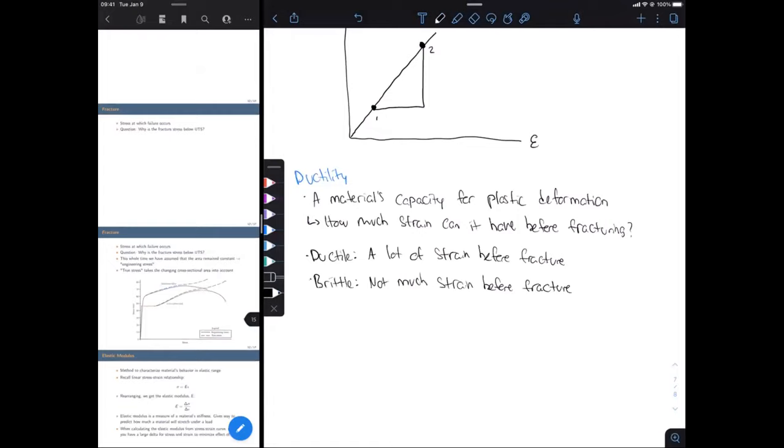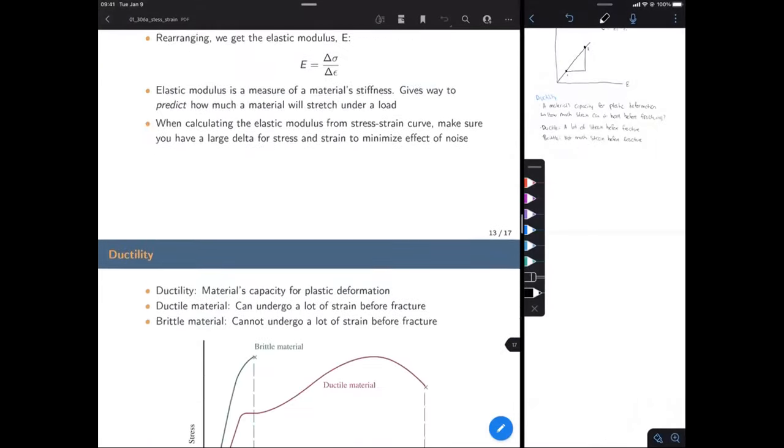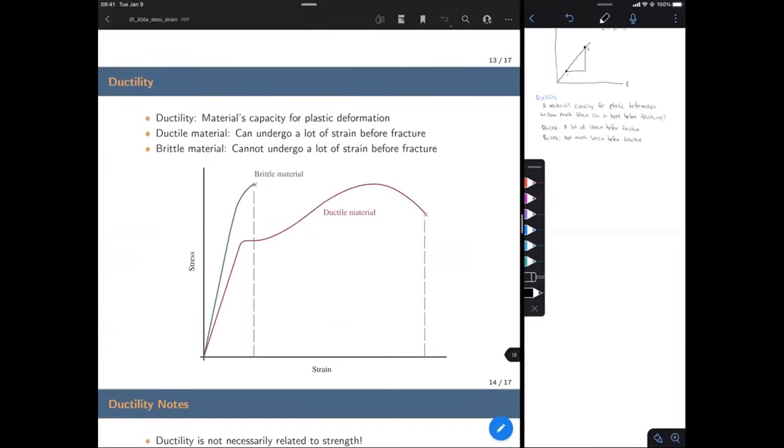Okay, so let's take a look at this graph that we have. Here we see our red curve. That's our ductile material. It has quite a lot of strain before it fractures. That's why it's ductile. The brittle material has a bit of plastic deformation, but it's not very much, so it's a brittle material.